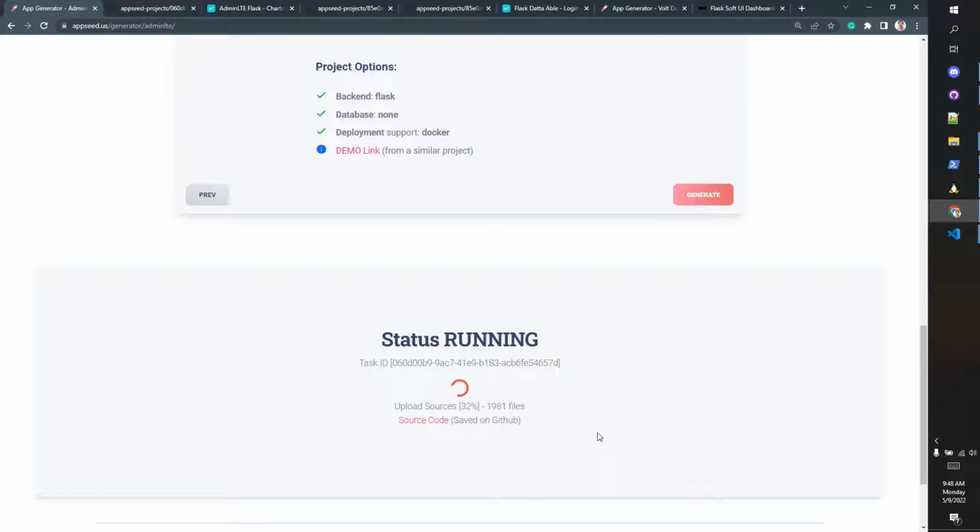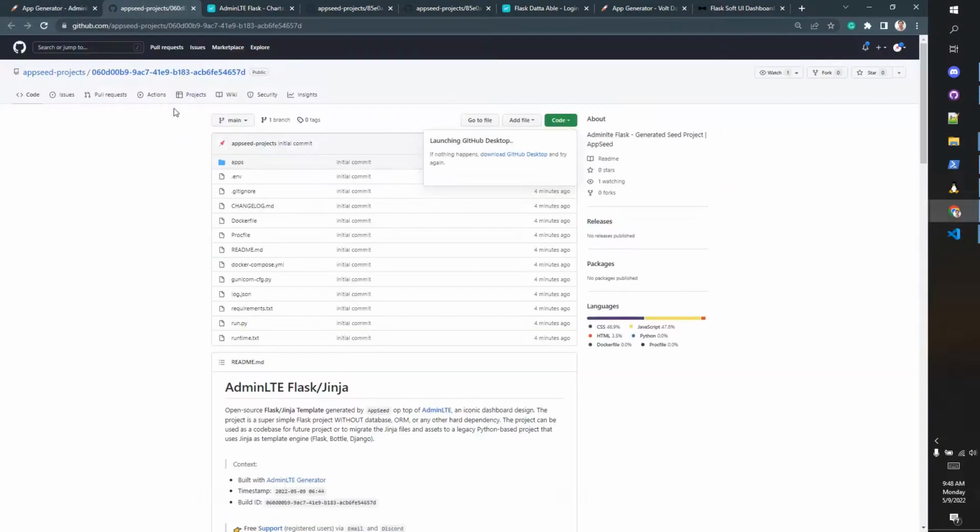So you can just close the window, but you need to remember this serial, which is the build ID for the project. You go here on GitHub, just bookmark the link, and this is your code.